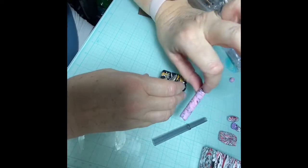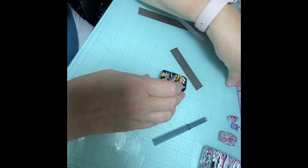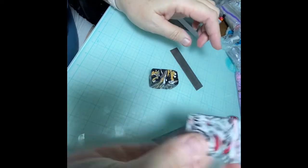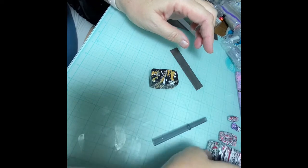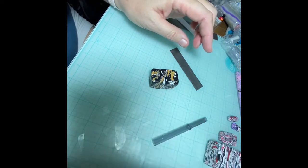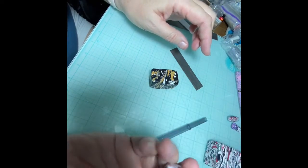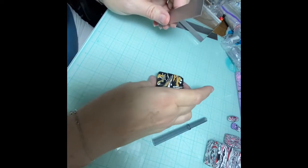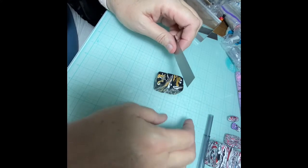This is the one I made in the previous video. It's still yet to be baked, but now we're on a new video, and this is just an idea of some of the other scrap clays that I've gotten from other projects. I am a fanatic for these marbled clays because I think they make the most phenomenal pens anywhere. All right, so easy peasy.